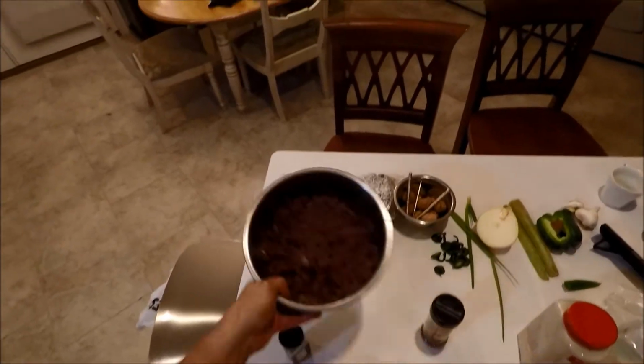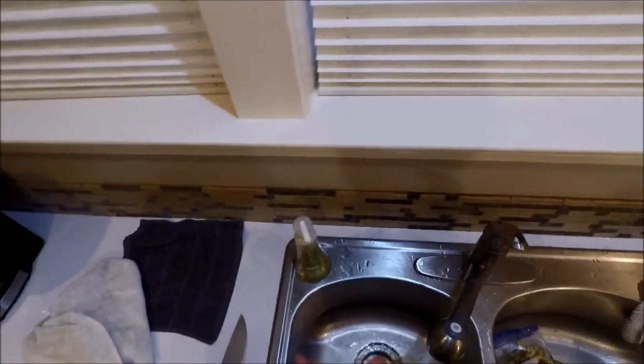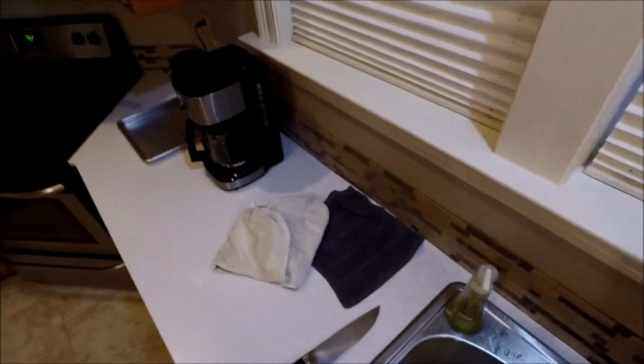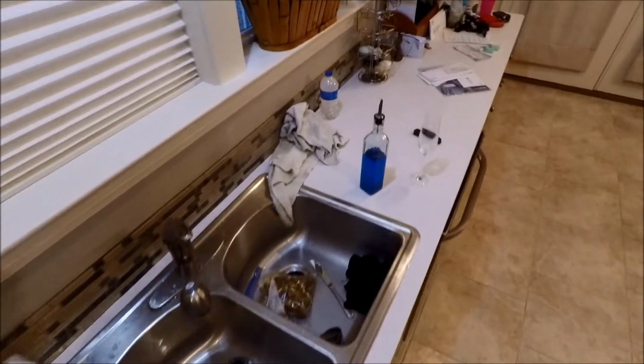About an hour. Could go up to 24 hours, but it doesn't need to be more than an hour if you're in a rush, but at least an hour to sit on itself to get the full flavor of the seasonings in there.